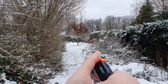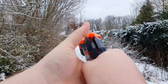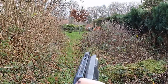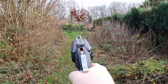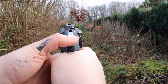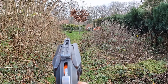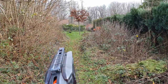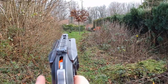Today I'm going to show you how to turn a box standard and mediocre shooting Hammershot into a dark, sleek, mean, hard shooting workhorse of a blaster like this, that will serve you well in a zombie apocalypse game or in a more Fallout inspired post-apocalypse LARP. So if this is something that interests you, stay tuned and I'll show you exactly how I made this.